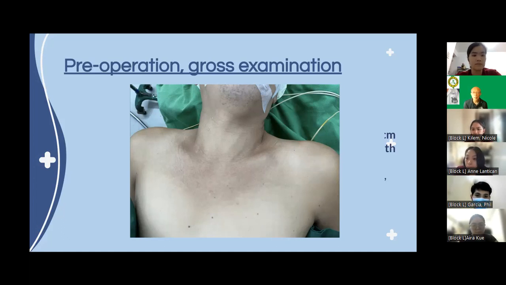Kasi may connotations yan eh. Solitary nodule has a higher prevalence for malignancy compared to multiple nodules. Do you know that, or first time to hear about it? First time. Okay. So ito yung in-impart ko sa inyo, ha? When you diagnose a patient, you go by probability. You have to gather all the data, the information that you know, and then you go by probability. Yan ang tinatawag na prevalence, di ba? So if you have a solitary nodule, just this number of nodule per se, you have a higher prevalence chances of malignancy compared to multiple nodules. Take note of that. Mas takot ako kung solitary nodule kaysa multiple nodules.